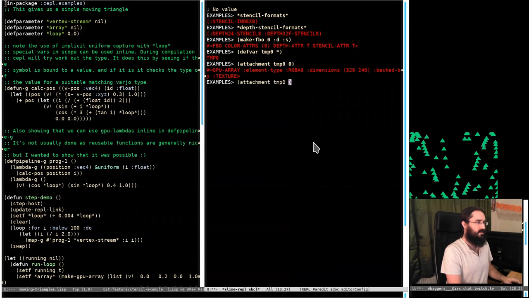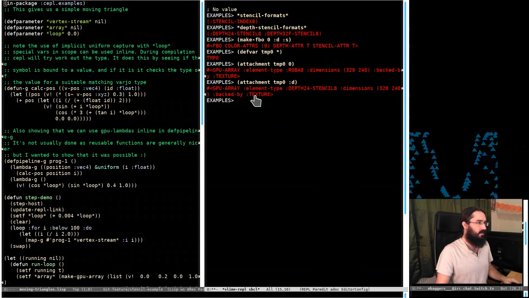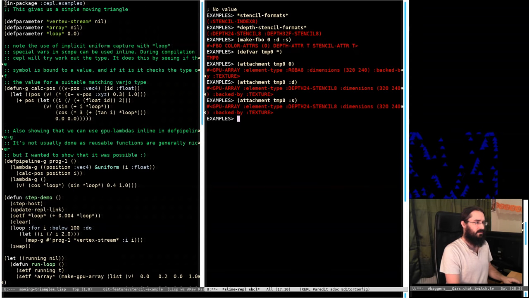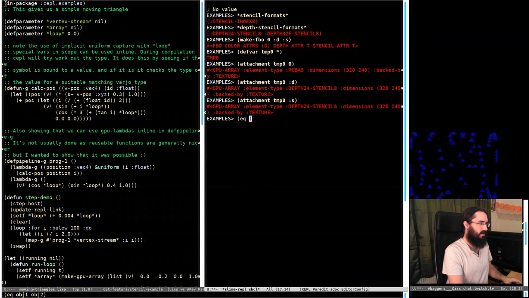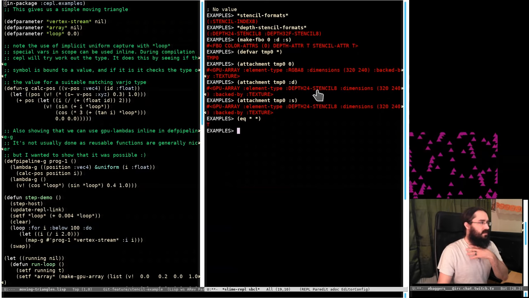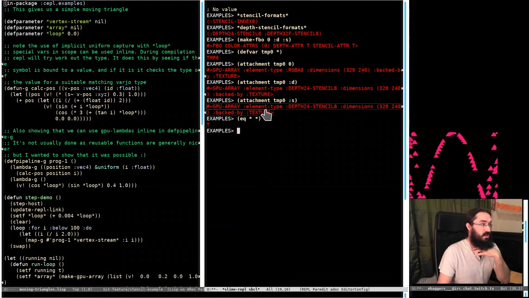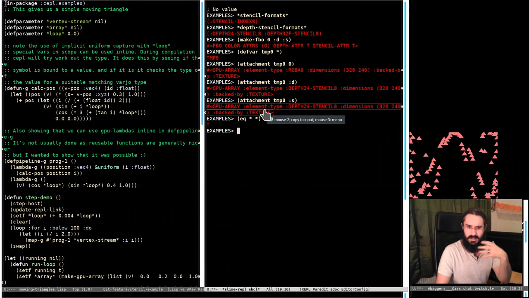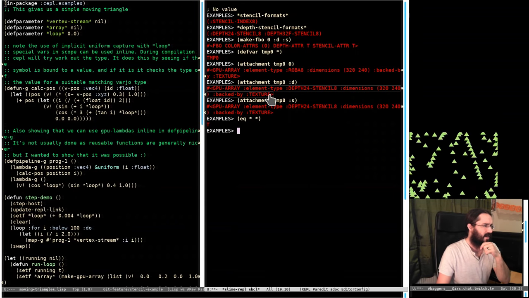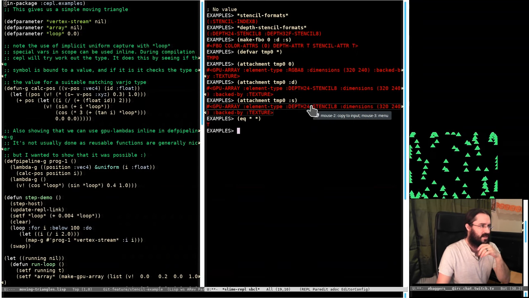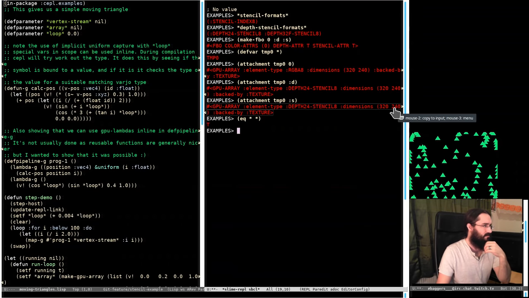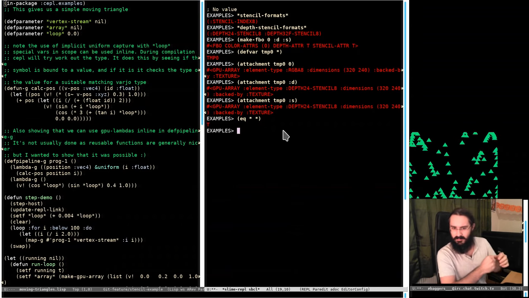If we look at depth, we can see that, interestingly, it's a depth stencil. And so if I get S as well, we can see that these are probably EQ. So let's have a look at that. Yes. So this depth and stencil are both using the same GPU array, which in OpenGL parlance is image. And thus, they're using this combined format, and the dimensions already set up and stuff like that.